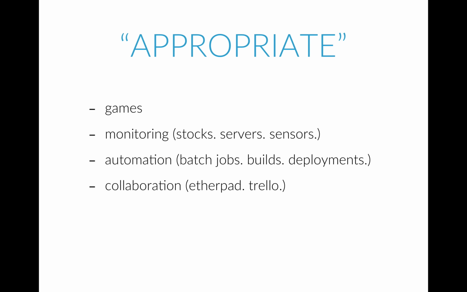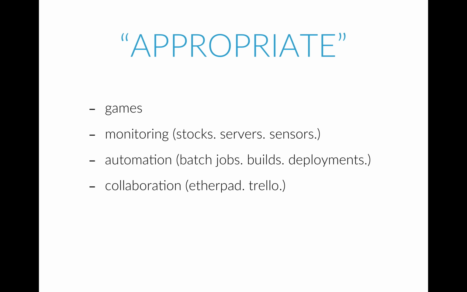So what kind of apps have real-time updates as appropriate and reasonable as a goal? Games are the obvious one. We talked about that. If you're interacting with another player who's on another computer, possibly around the world, it's really nice to be able to see their moves as they make them and let them see yours. But we're not all games programmers. A lot of us work in much more boring businesses and may wonder when we're going to have a chance to write something that is really responsive and reactive. And these other classes of applications, I think, are ones that a lot more developers might work on. We may do some monitoring. And that's a wide class of things.